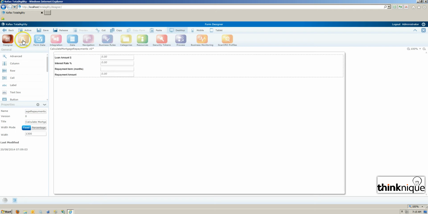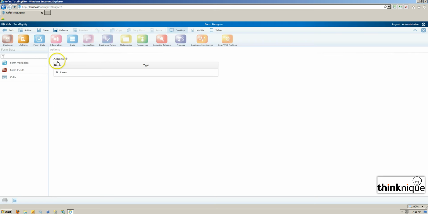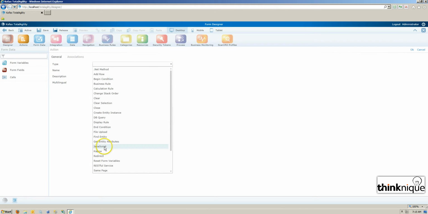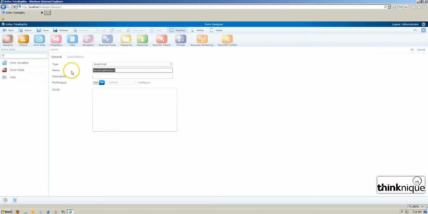Now what we want to do is set up a JavaScript action on the key press. So we'll create a new action and type JavaScript, and we're going to call this action calc mortgage repayment.